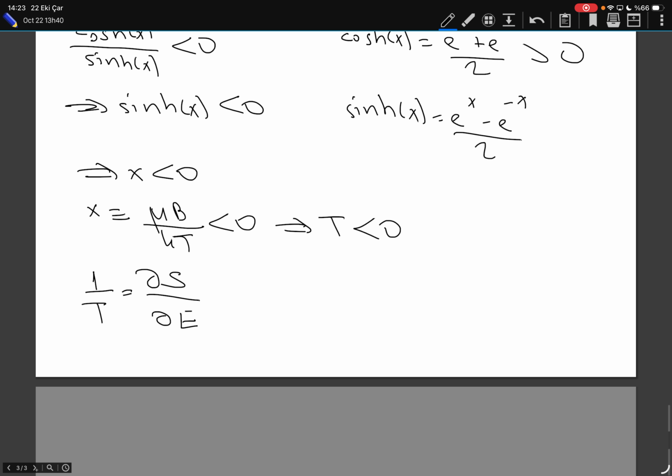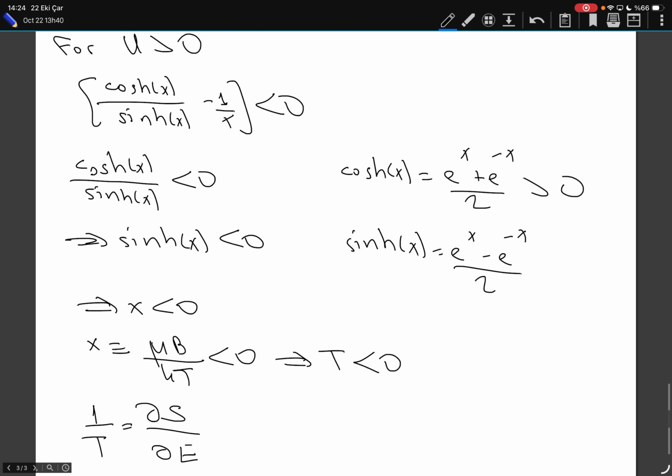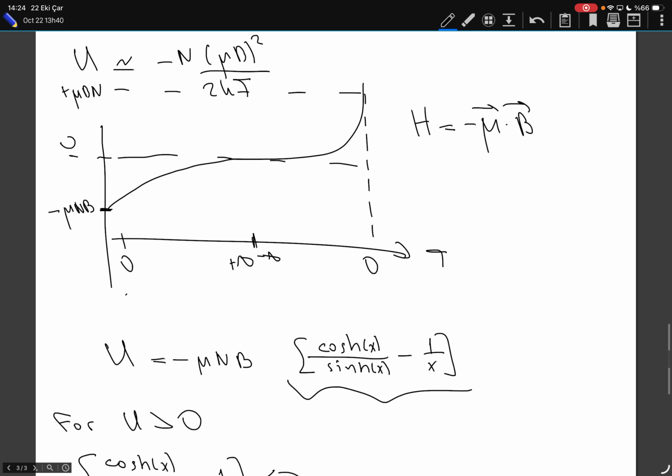Actually, from the third law, didn't we define that? No. The third law basically tells me that at the lowest possible temperature, let me rephrase it that way, at the lowest possible temperature, entropy is 0. But you see, negative temperatures are not the lowest possible. They are above infinite temperatures, in the sense that their energy is higher.